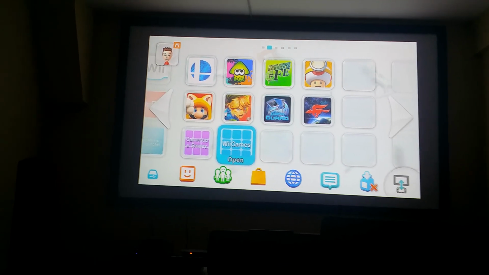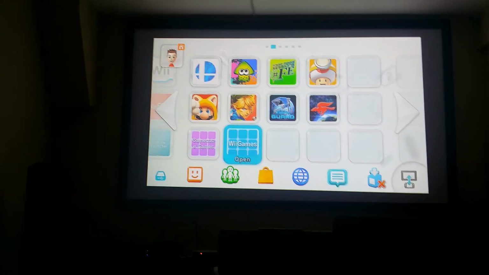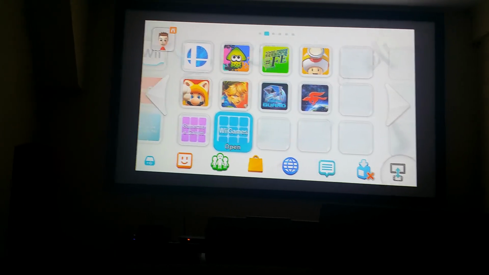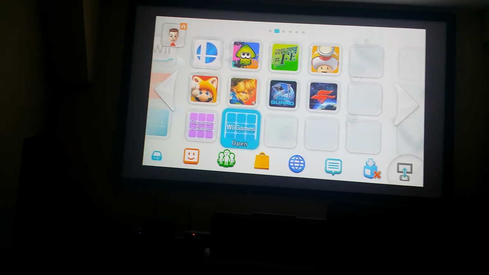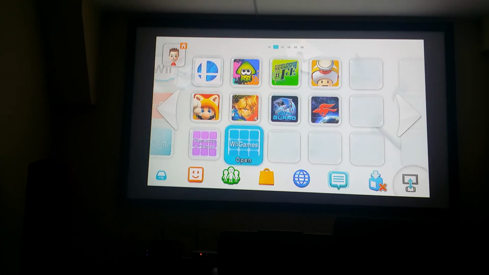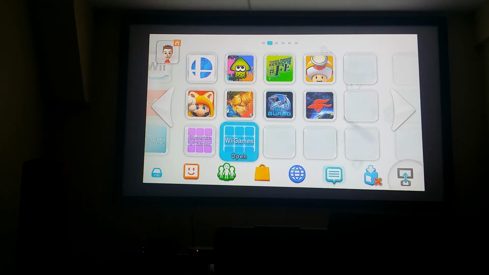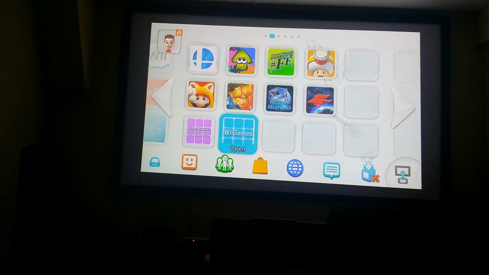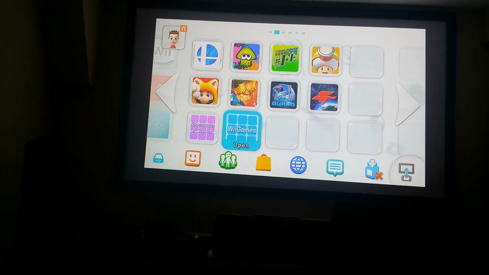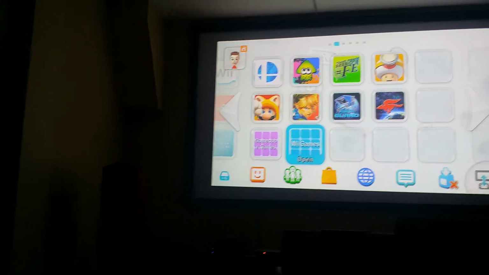I forgot to mention when I was on my computer, the game that you have already finished converting from an ISO to a virtual console install for your Wii U, make sure you drag the folder, not the content inside the folder, but the folder itself, into the install folder in the root of your SD card, if you haven't already made one. And then when you're done copying it, insert the SD card into your Wii U, and then you will need to open the homebrew launcher on your Wii U, which I will use my remote for.